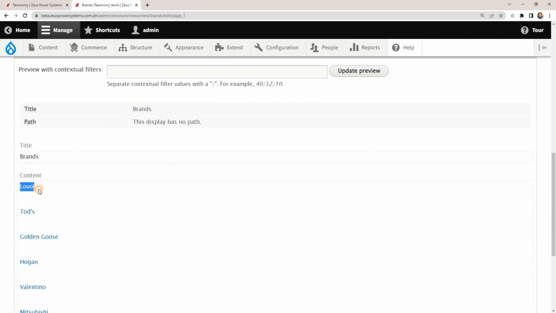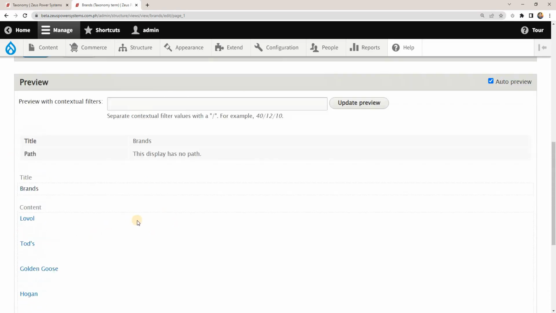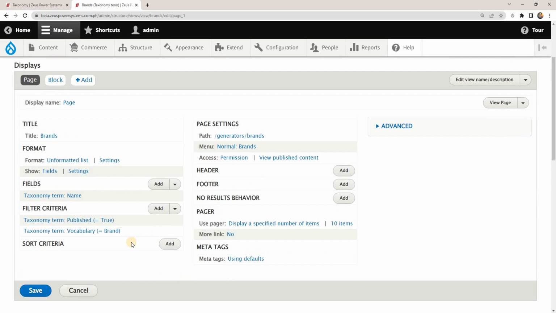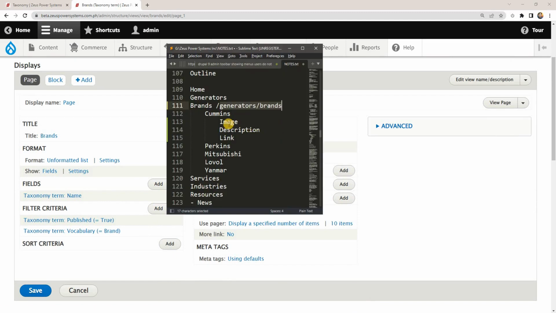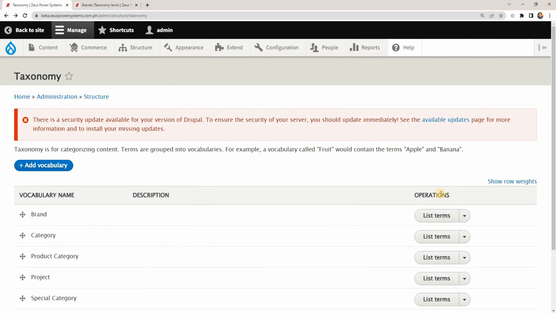This is the term title or term name. We have Lovol, Perkins, and so on. But what we want later on is for these different terms to have logo images, a description, and a clickable link. Let me just clean up my brand listing terms.